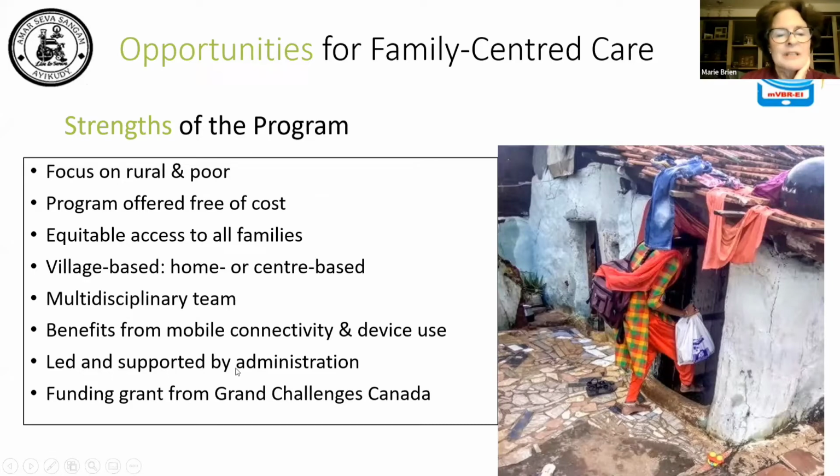And we had great support from the administration, as well as a funding grant from Grand Challenges Canada, which is a funding body in Canada which provides funding support for global health initiatives.